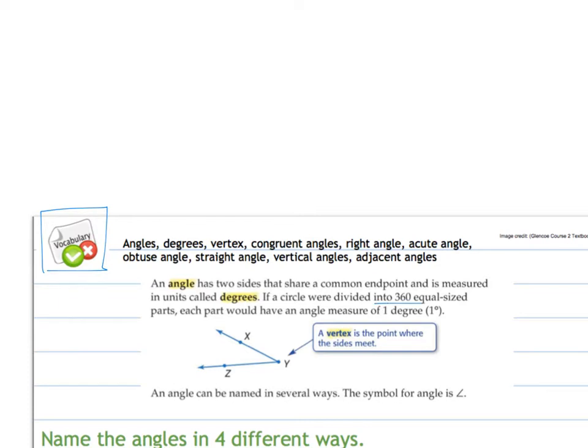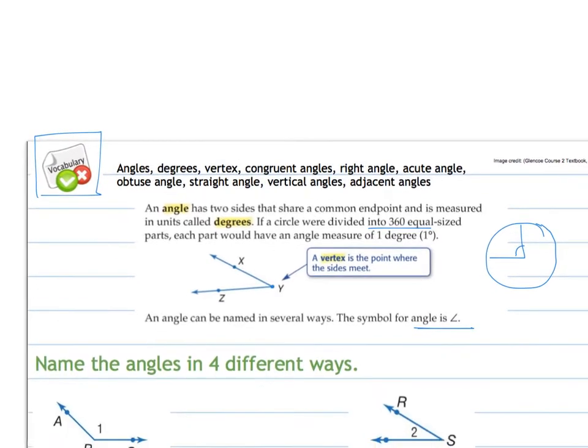So if you have a circle that's a total of 360 degrees, you can break that circle up into angles, and that creates different spaces. So each part, if I broke it into tiny little slivers, would be 1 degree. The point where those two line segments meet is called the vertex. And here, we would call this angle, we call it several different ways, but we would name it in front by using this angle symbol. And different ways to name it you will see below here.